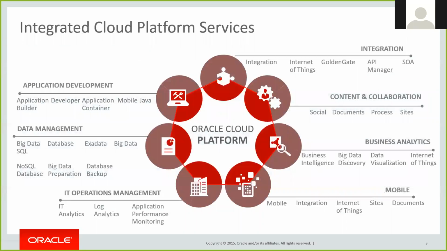So just to give a highlight of what has been announced at OpenWorld. You can see on the slide deck, there are a lot of announcements and products available. By the end of this fiscal year 16 from Oracle, May 2016, we will have about 33 PaaS components from Oracle. So you can see that the PaaS platform from Oracle is getting richer, and a lot of customers are adopting our PaaS. So there are tons of opportunities for our partners.